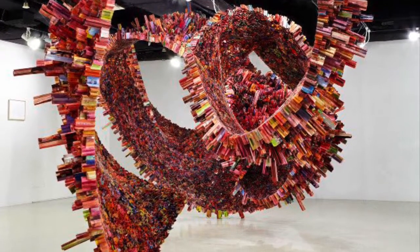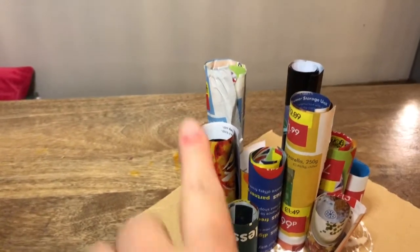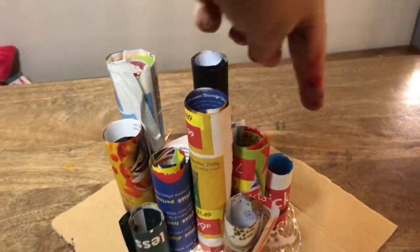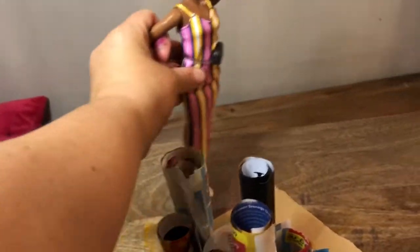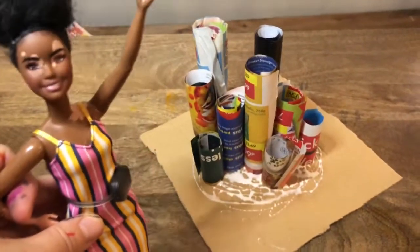So we've produced another sculpture. We know it's a sculpture because we have the width and we have the height and we have the depth, where you can go all the way around something. Let's take our little friend for another walk around, as if she's at our art gallery we've just created — we can go all the way around. It's definitely a sculpture. Bye then, bye, bye!